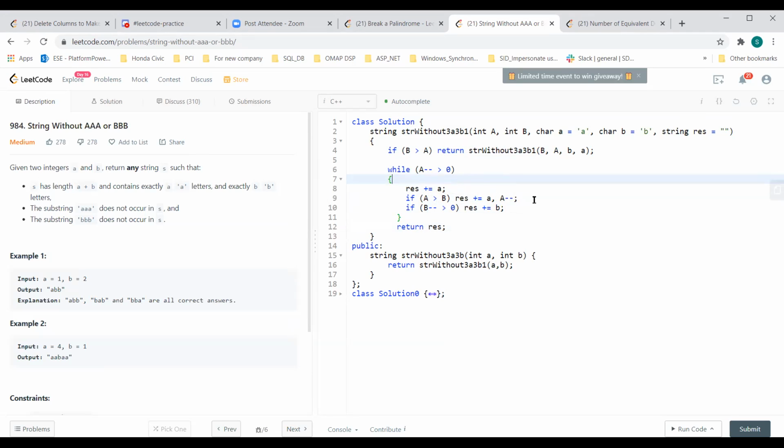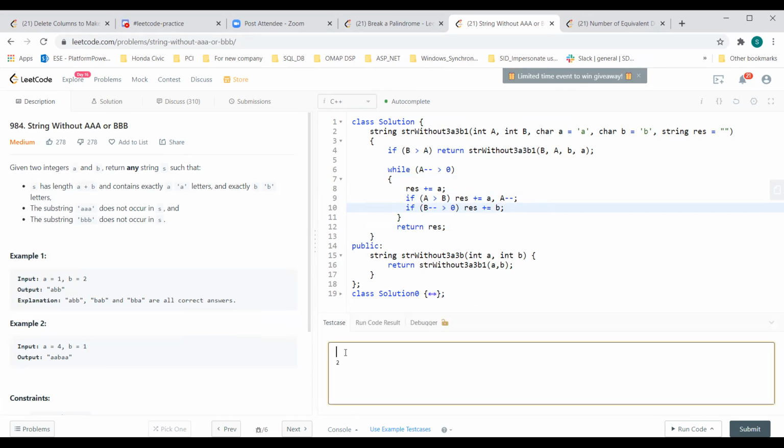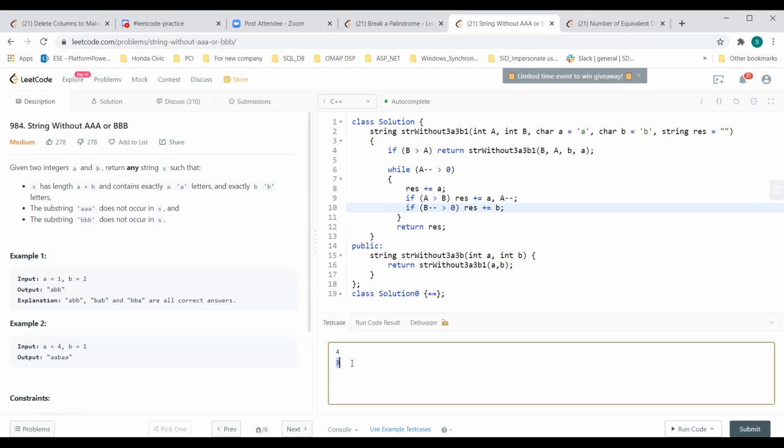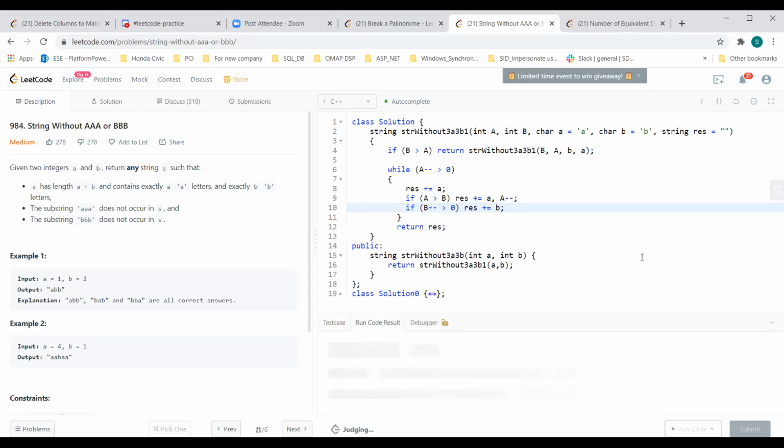It's like maximum 2 A's, maximum 2 B's, something like that. Let me try for something, maybe 4 and 3. I think the order doesn't matter as long as that is fine. So what you say is right, A, B, A, B, A, or he is also saying the same thing. If I make it 1, then it is an invalid input, right? 4 and 1 should be fine. Oh, A, A, B, A.